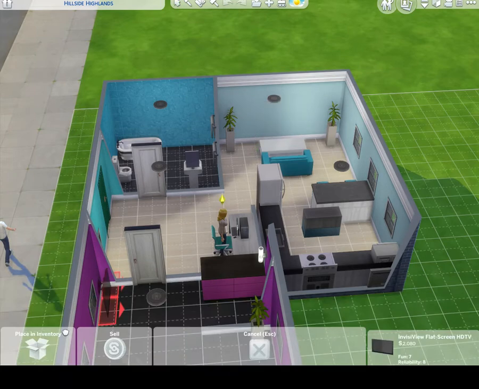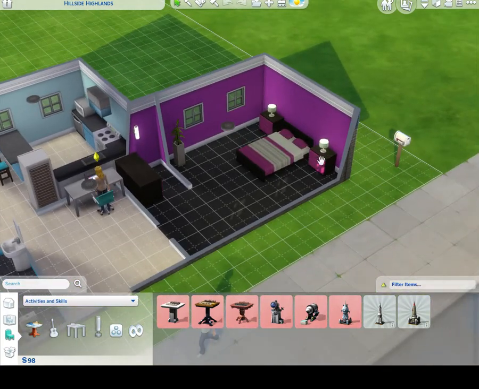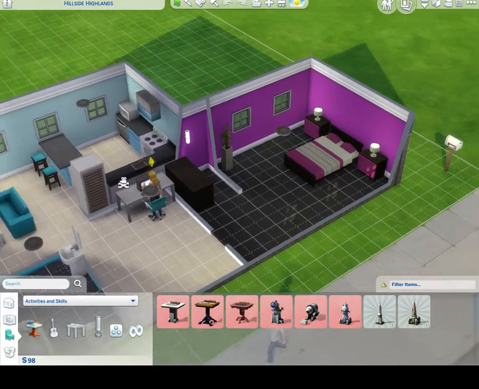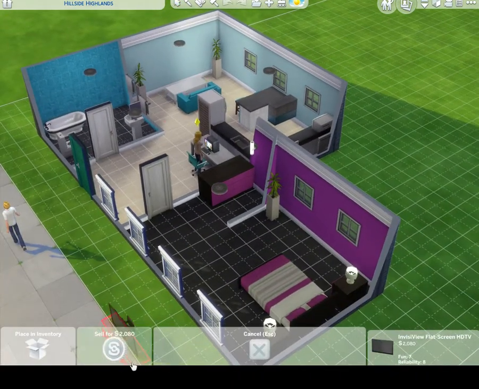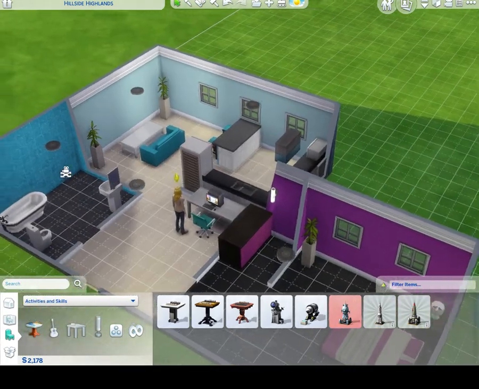So, what's this TV? You could sell the TV. Should we sell the TV? That's not enough. The computer. Oh, we'll sell the TV, and we will buy a chess table. Actually, then we could move this.